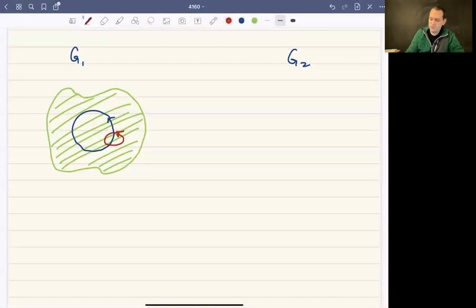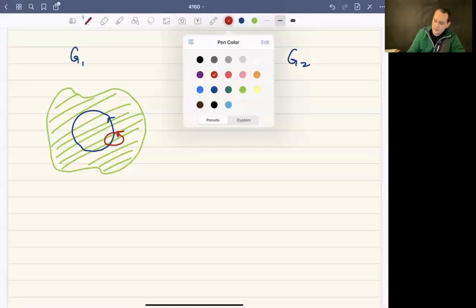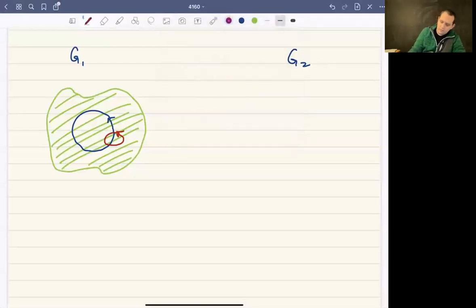And in fact, you can do one better. You can even, if you want, take your blue path or your red path, whatever, and then continuously deform it to a point. Okay, and so you can even continuously deform it to a point. And if your path has that property, so if gamma can be continuously deformed to a point, what we do is we call that contractible, and we write that gamma is equivalent to 0.